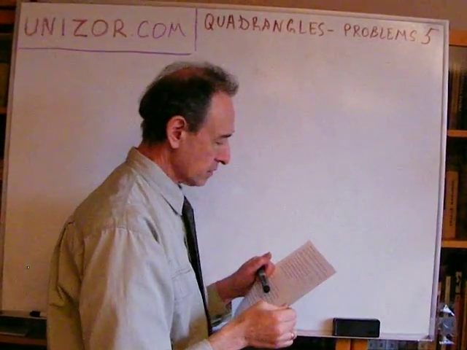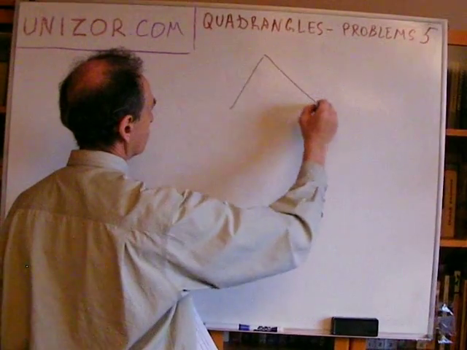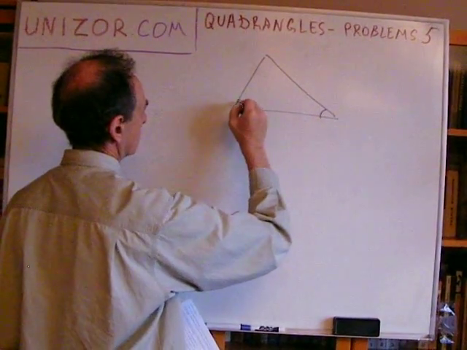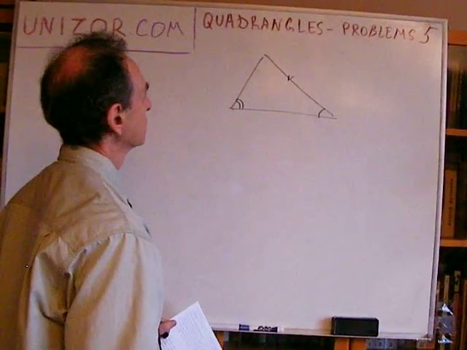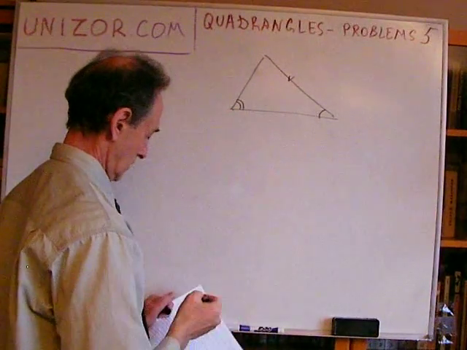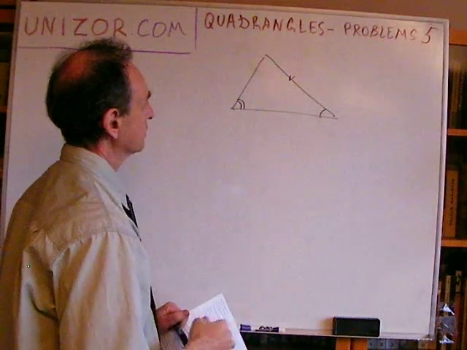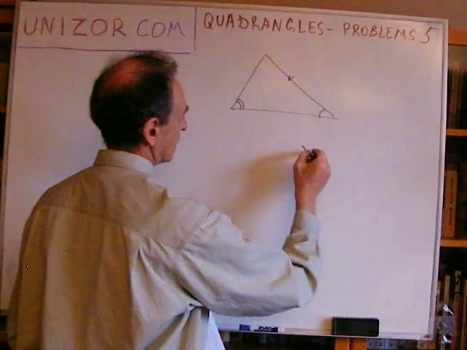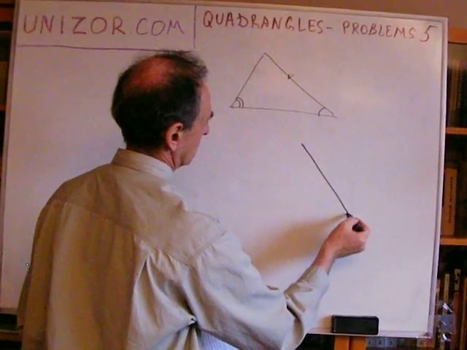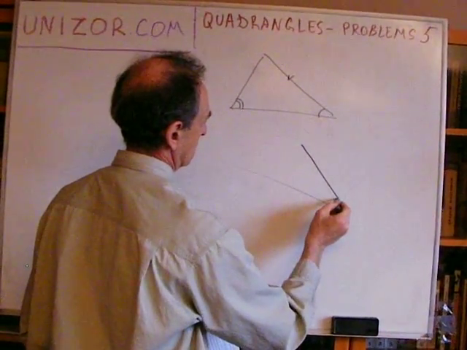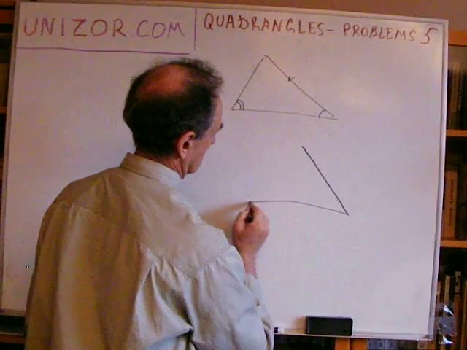Construct a triangle by two angles and side opposite to one of them. Okay, so let's analyze it. So you have two angles, let's say this one, and a side opposite to one of it. Let's say this side is given. How to build a triangle in this case? Well, let's start from what we know. We just take our segment, whatever is given to us, that's given. Then we can have this angle. Well, that would be nice.